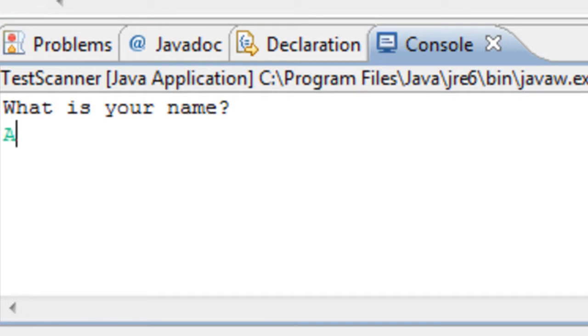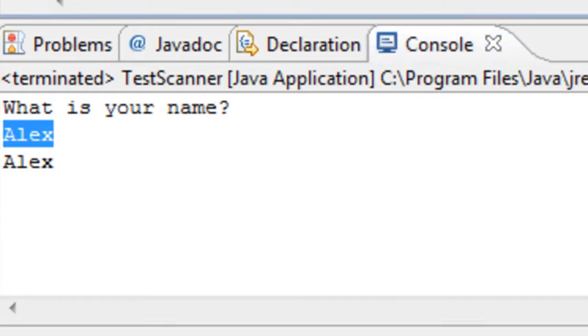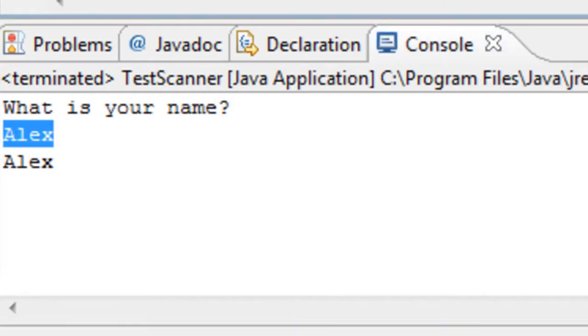I'll write Alex, and you can see here the console has printed out Alex. So what it does is it takes my user input, which I wrote, and defines the variable name as my user input using the scanner, and then has saved it and printed it out.